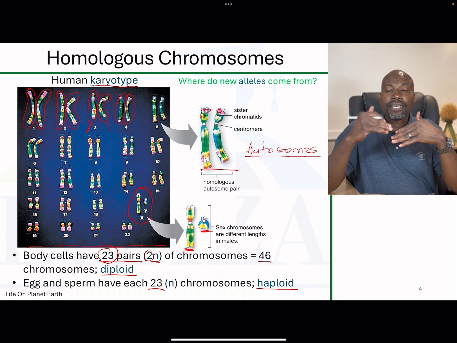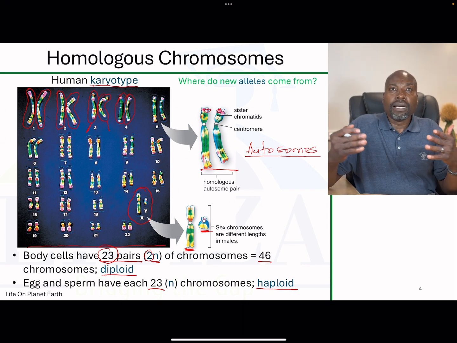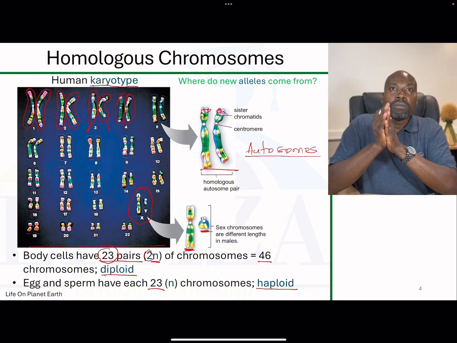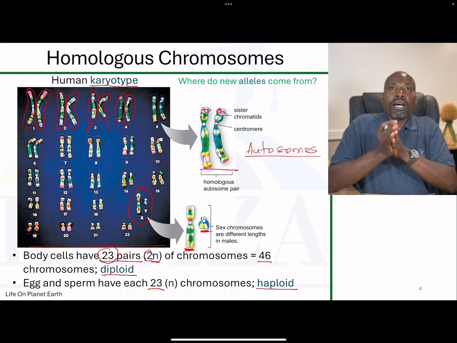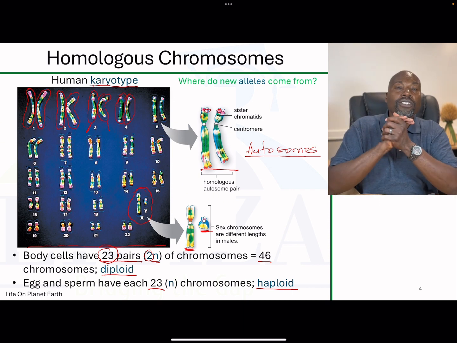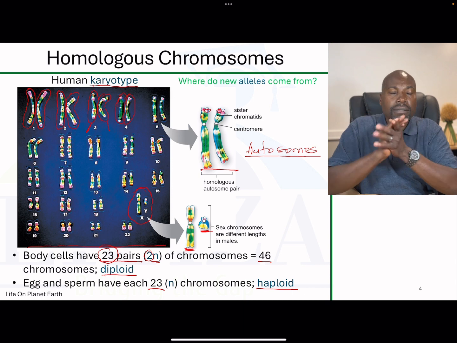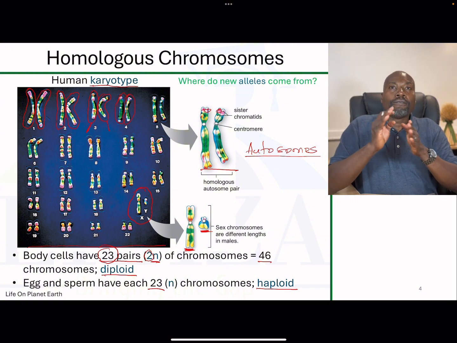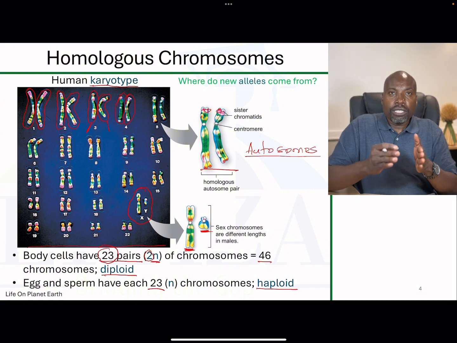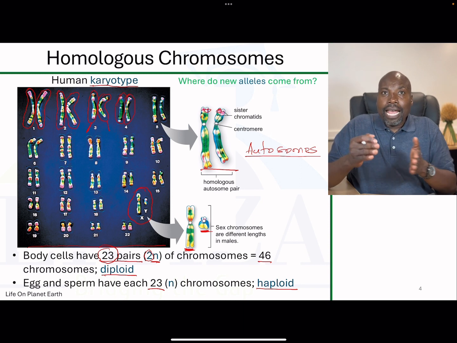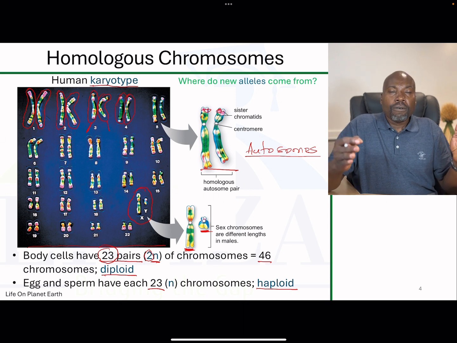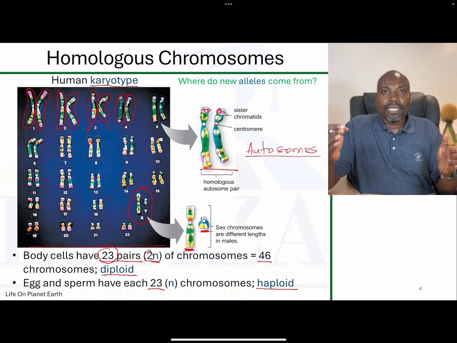That difference accounts for our differences, right? Some of us are going to exhibit a certain number of features. Say, for instance, your dad has a straight hairline and your mom has a widow's peak, right? So the determination of straight hairline and widow's peak is going to be different from mom and from dad.